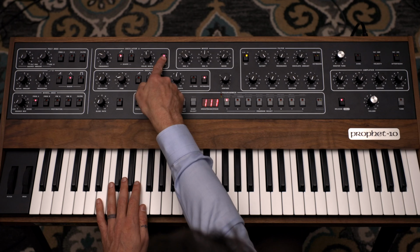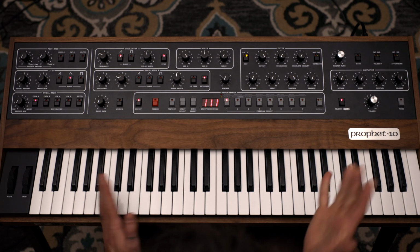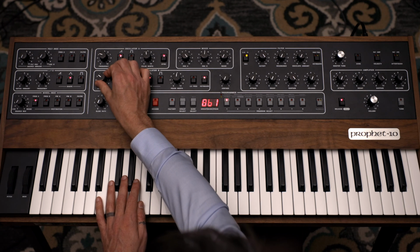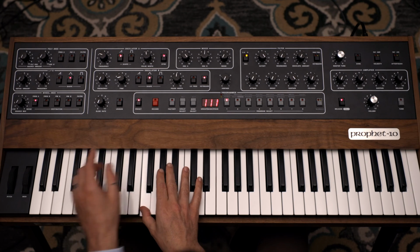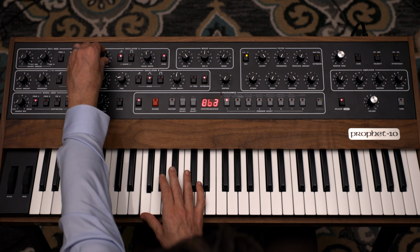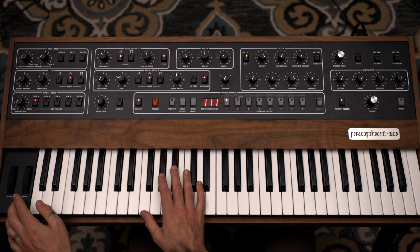Now, let's dive a little deeper into the Polymod section and create a synced lead or bass sound using some FM style effects. To start, sync oscillator A to B. You won't hear a difference just yet. Bring the frequency of oscillator B all the way down. The idea is we want to move the frequency of oscillator A for the effect. You can do this with the wheel mod.